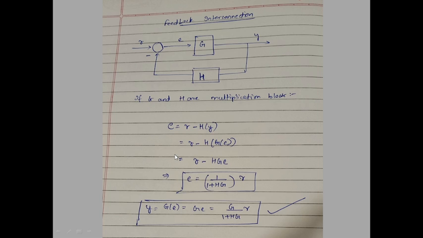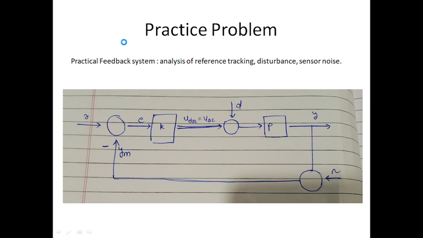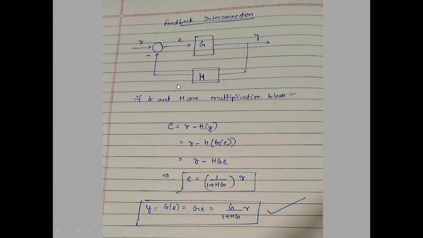Now let us consider another example of feedback interconnection, a simple example. Here we'll consider both of these to be multiplication blocks. So our objective is to find y in terms of r. So this implies that E is r minus the input coming from this branch, and the input of this branch is h acting upon y. Since this is a feedback connection, h picks up y, acts on it, and gives information to this combination block.